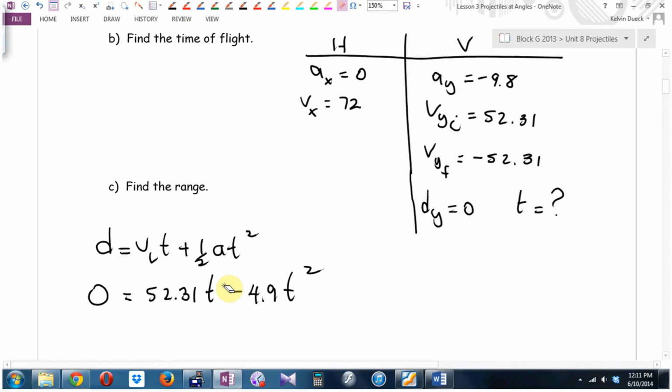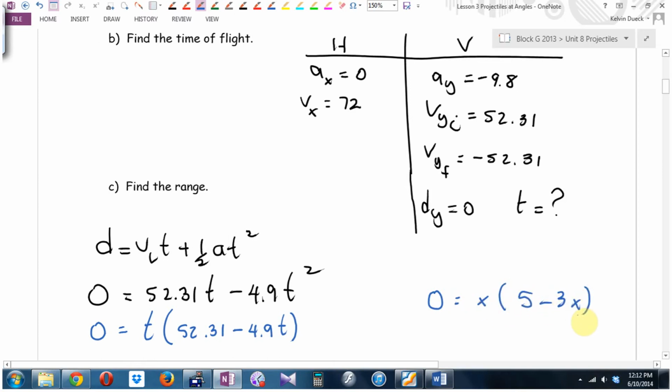However, this one you could solve. It's got a GCF. A GCF of what? It's so obvious it's tough to spot. What appears in both terms? T. You could actually factor this as t bracket 52.31 minus 4.9 t. And I know this year in your pre-calculus class, you solved equations like this. And you said, hey, find the roots. And you said, oh, one of the roots is 0, and the other root is change the sign, divide by. You've learned that trick. It works. But it's yucky decimals, Dane, and I'm going to say I won't freak out if that scares you.